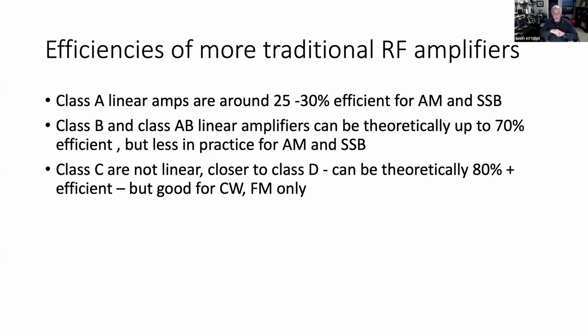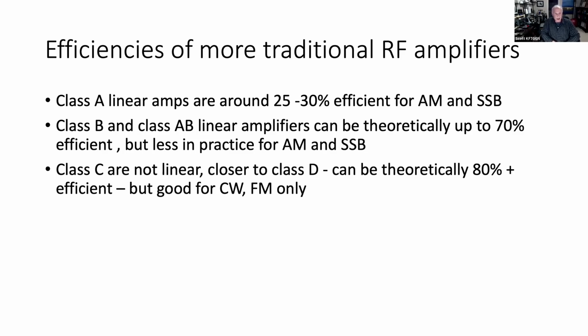So these are really the types of amplifiers we may be having in our radio, especially the older radios and older amplifiers would be using Class A types of amps. And so they're very inefficient. They get very warm. Okay. And this goes back into the 50s. So primarily they were used for AM and sideband.